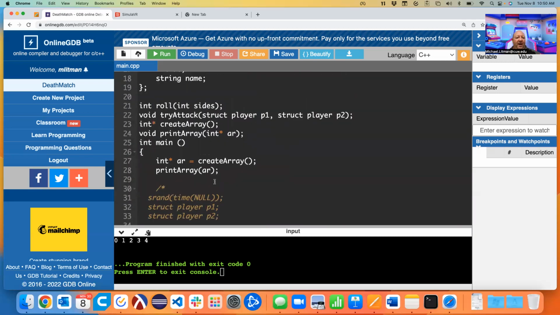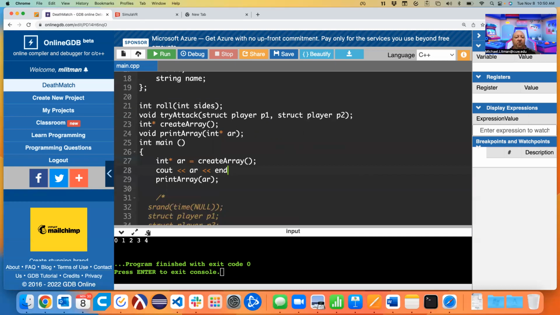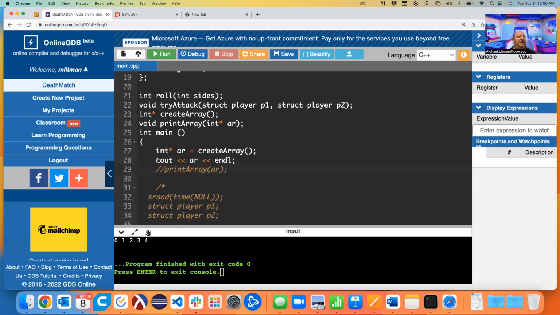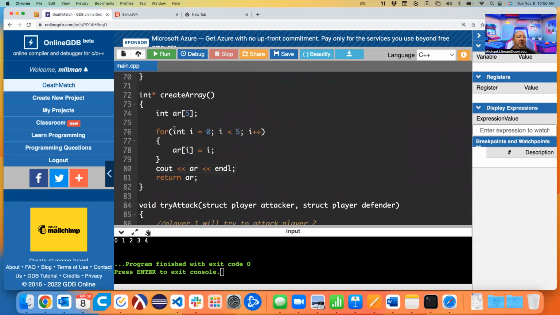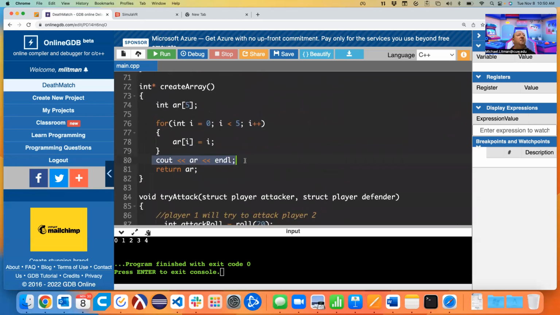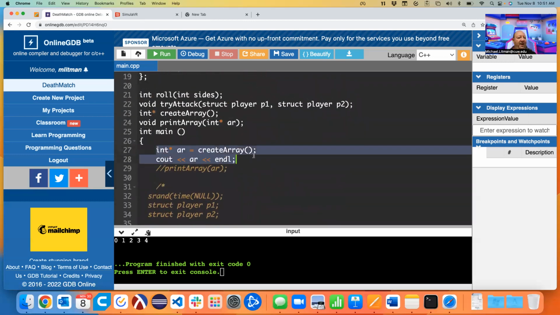And what I'll do is I'll go ahead and print out AR after it's returned. So we expect what prints out right here to be the same value that prints out right here. Create an array, fill it, show me the base address of that array, go ahead and return that address. That address gets caught right here inside this variable. Go ahead and print it out. We should see the same address twice.